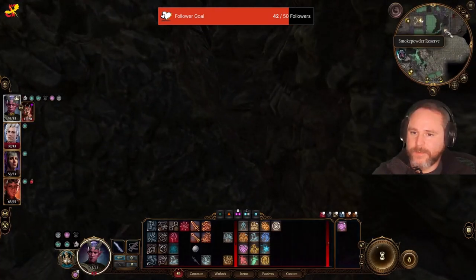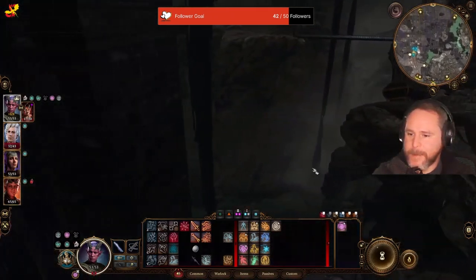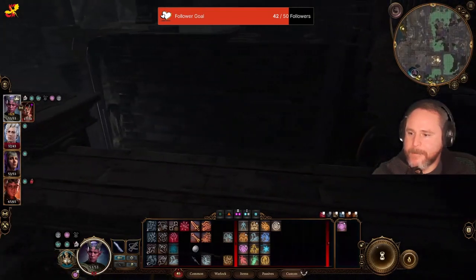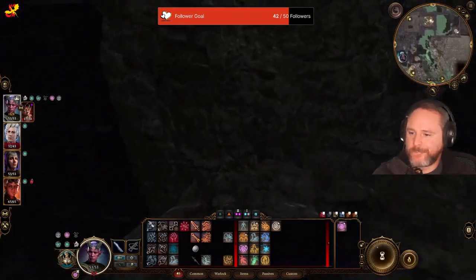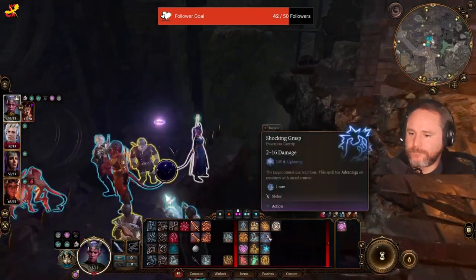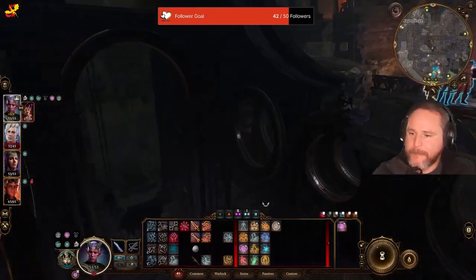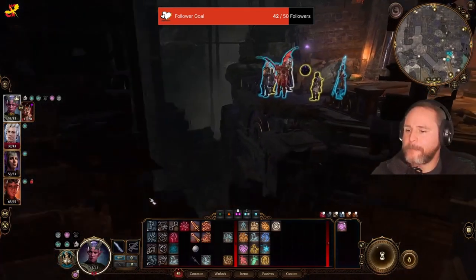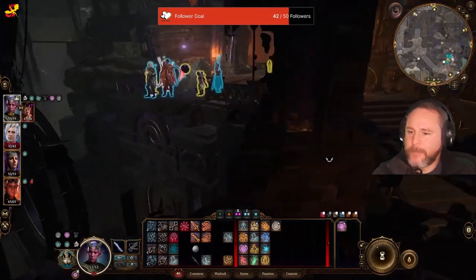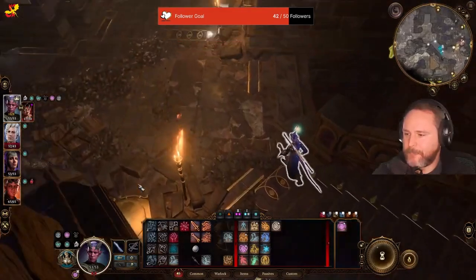How do I get over there? Spark Powder Reserve. Is there a way I can jump on top of those and get over that wall right there? Maybe. Let me go down here. All's well that ends. Not as bad as it could have been.